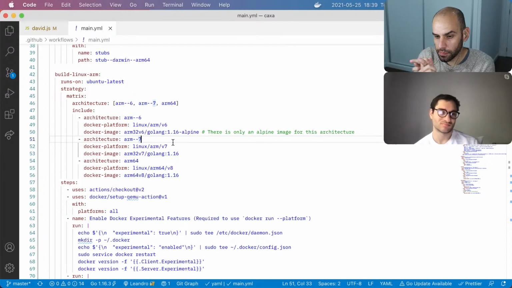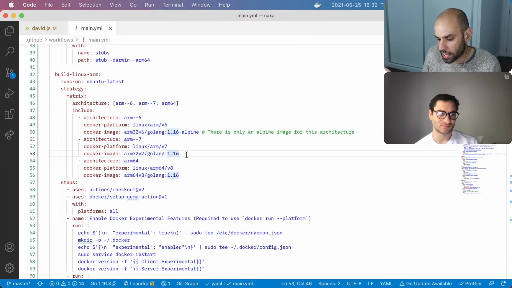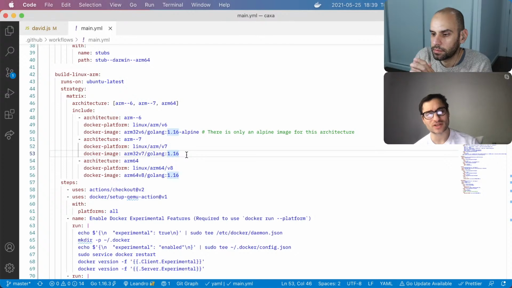And also, I think it's, again, more intention revealing if we have different binaries here, even if they turn out to be the same. So with V6, V7, and V8, these are different architectures in the sense that they produce different assembly. Supposedly, yeah. And then is Go going to change that, though?